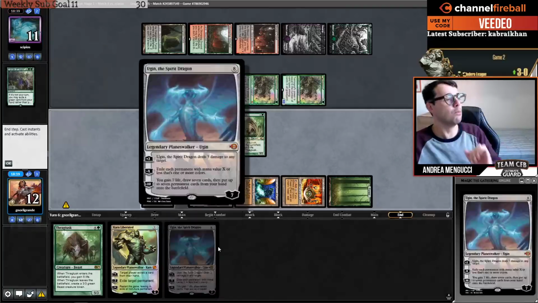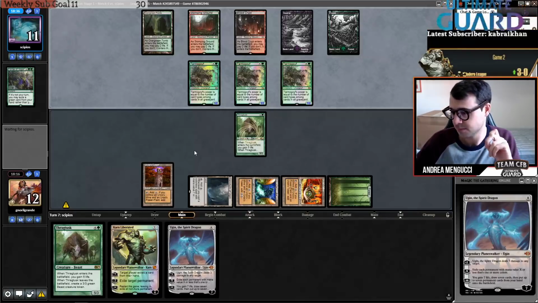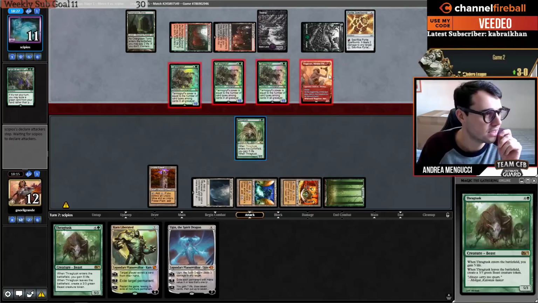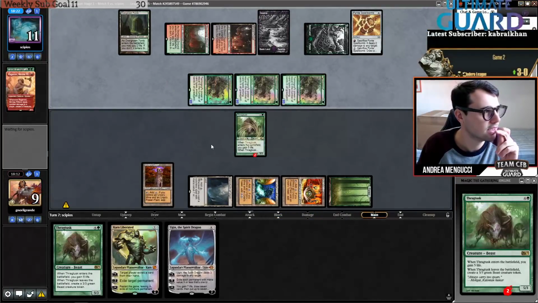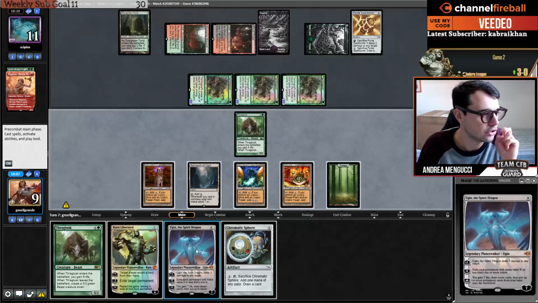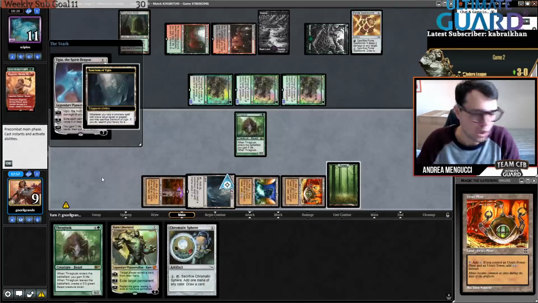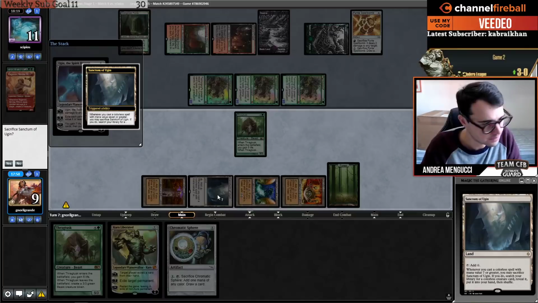Eugene! Boom! Ragavan dashed? Pirate spell bomb? I'll block Ragavan. Take three. It's time for the spirit. I want to sacrifice this. He died. Yes!